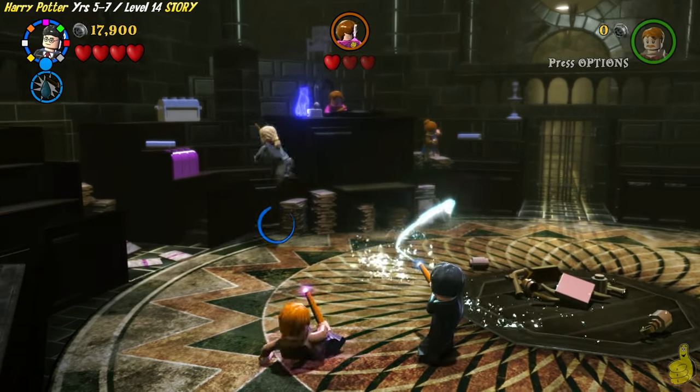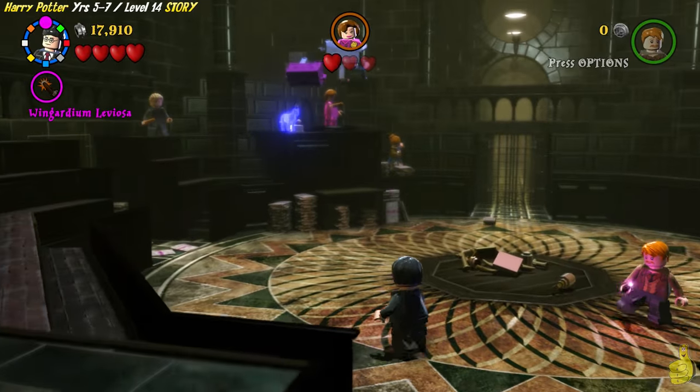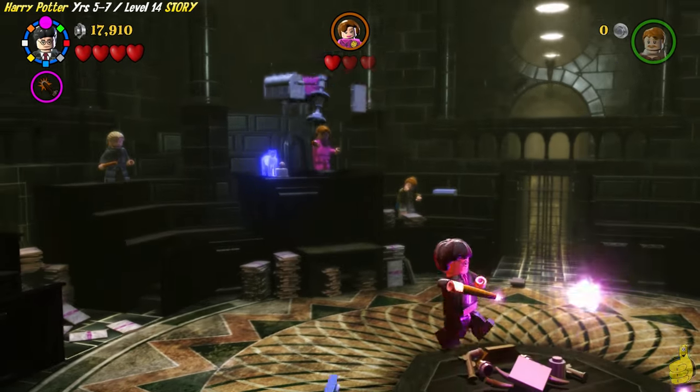But once we take him out, he actually hops out of there. Look at him, hightail it and run out of here. And back to Dolores, where she is. Ooh, this time she's got more than three items.